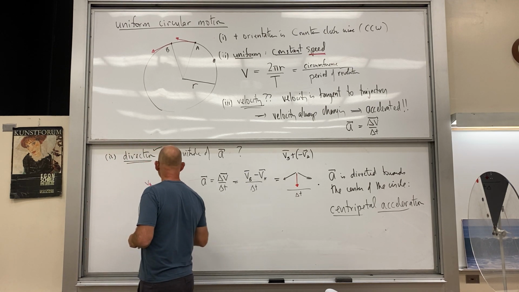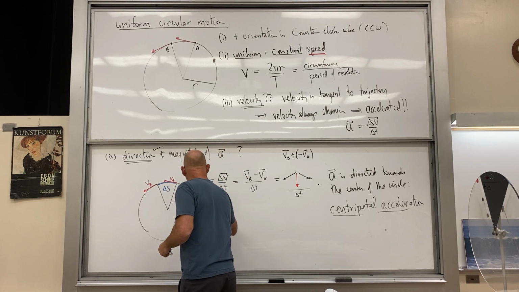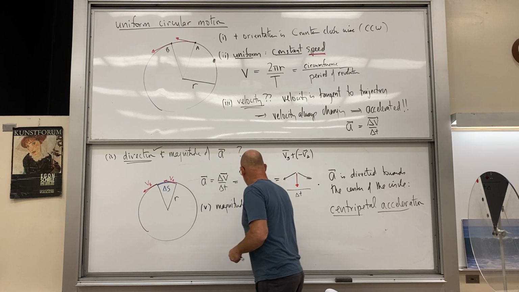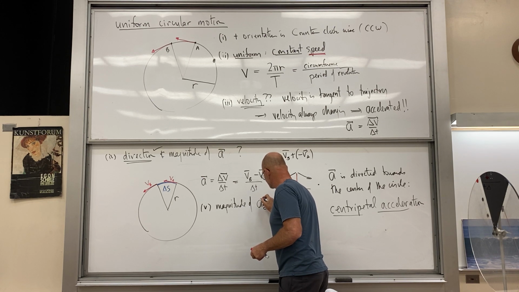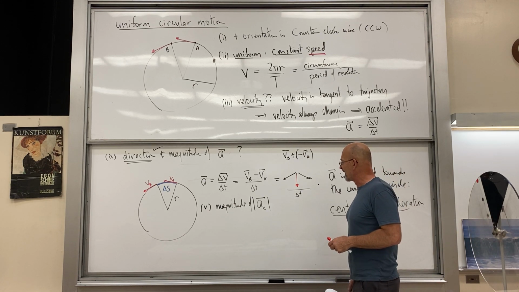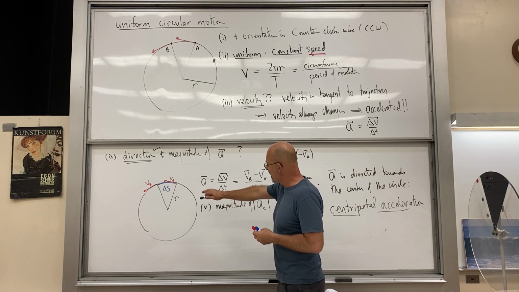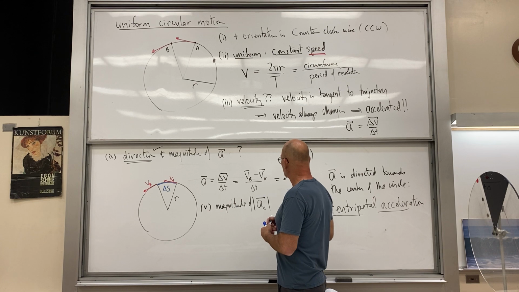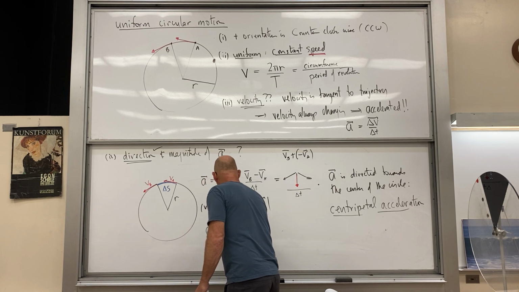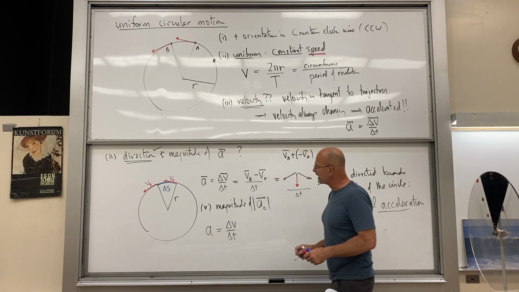Okay, what about the magnitude? Let's see, I think we can fit the magnitude right here if we're careful. 1, 2, 3, 4, so 0.5, the magnitude of the centripetal acceleration. And remember the magnitude, we use the absolute value signs, okay? So magnitude of centripetal acceleration. Now this is an interesting construct, and the geometry is all up there. So what we have to do is, right, A is going to be the magnitude of delta V over delta T. So now we have to find this delta V here.